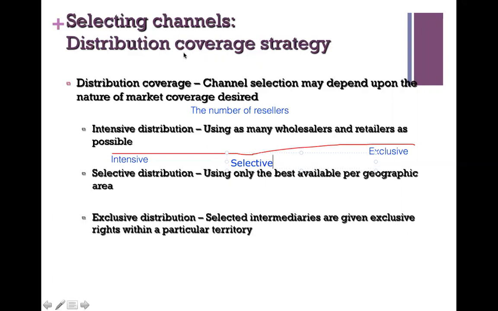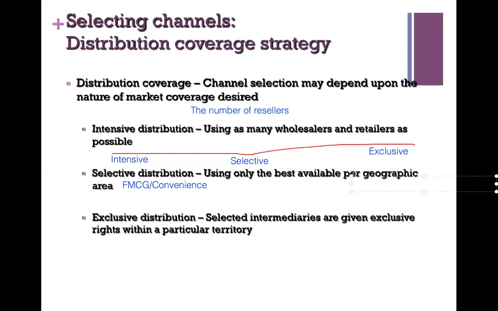The other thing I'd like to highlight is that fast-moving consumer goods products, or FMCG, or convenience products, if we go back to the product classification topic, have a tendency of adopting an intensive distribution strategy. In fact, some of them may require their products to be distributed to as many wholesalers and retailers as they can, and that may also include non-conventional outlets beyond Woolies and Coles in Australia. That may include a kiosk, like a vending machine, for instance, which is a different type of store. So that's intensive distribution if the product is in that category.